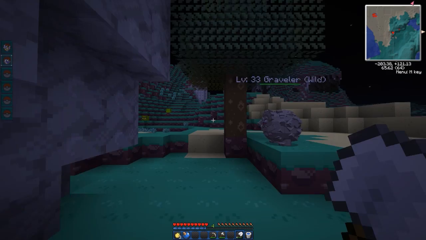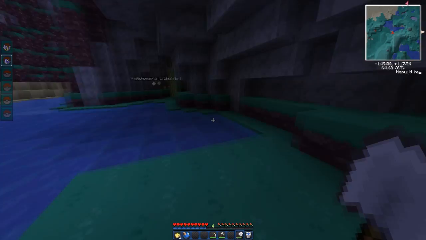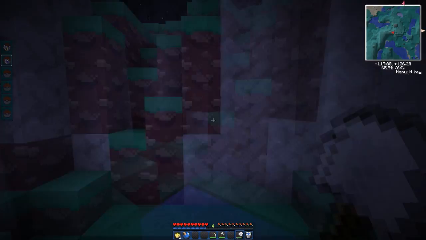Okay, we're going for it. You guys ready for this? Wait up, let's just see what's here. I think this might be it. It's like a little resort thing over here. Oh, this is cool. It's like a little underground. I like this. This is nice and cool.